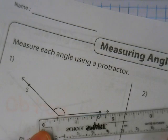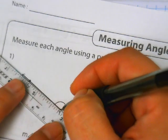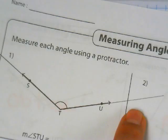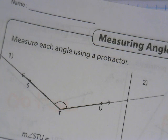If you extend your lines, your math is actually easier than trying to guess where these lines cross the protractor. So if I extend the lines, yes, I can go into the other box. It doesn't matter. Use your protractor as a ruler to extend your lines.